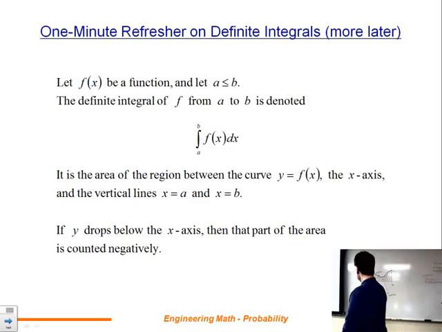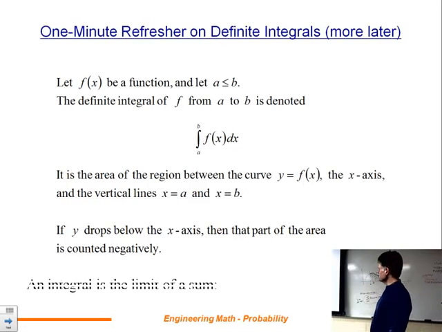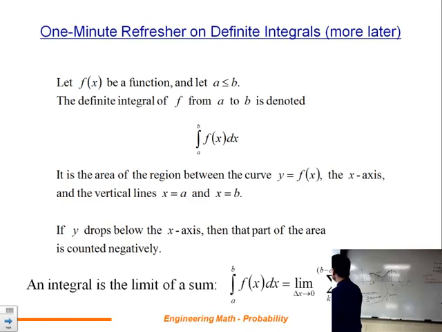All right. The other thing, just that last statement here, is if f goes below the axis, anything below the x-axis you count negatively. So this subtracts from the net sum. So these are signed quantities. These could be positive or negative. Okay. All right. But in our case, actually, it won't fall below the x-axis. Okay, so here we go.